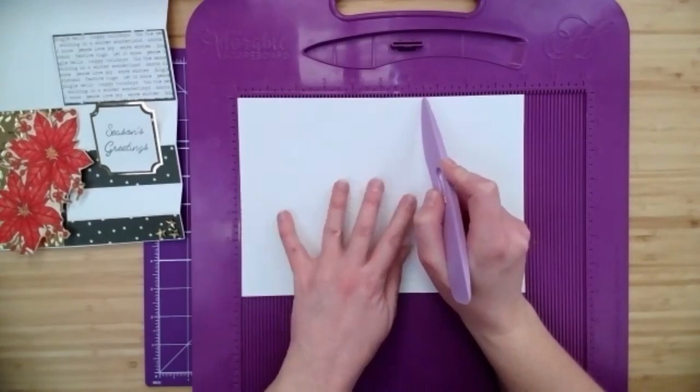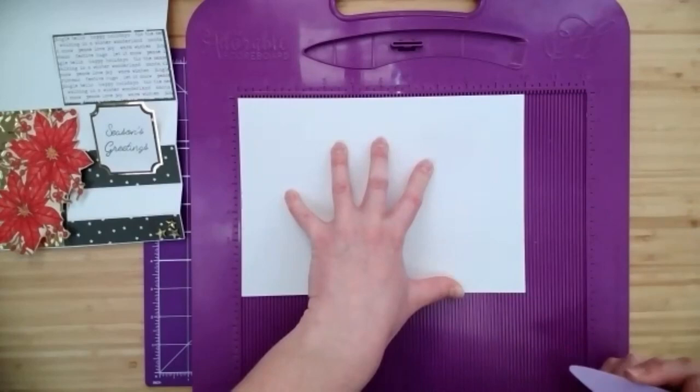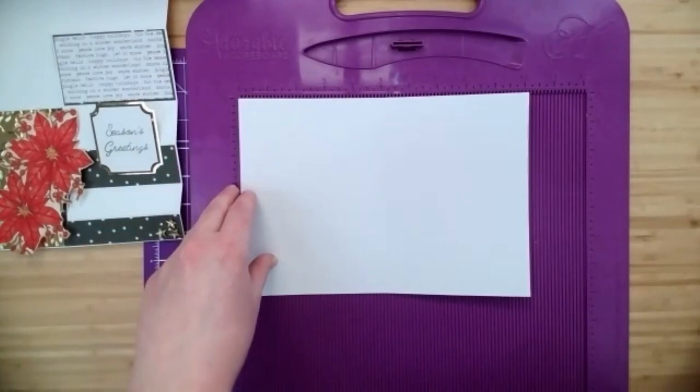Okay, so 2.5, 5, 6.5. Then we're going to score again at 8 to our pencil line. And then we're going to score again at 9 to our pencil line. So we've got 2.5, 5, all the way down, 6.5, 8, and 9.